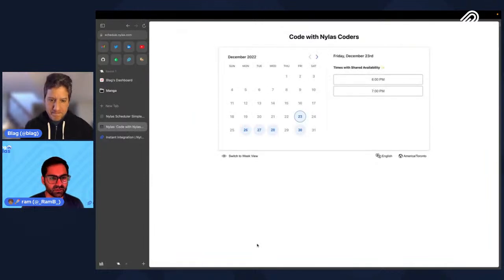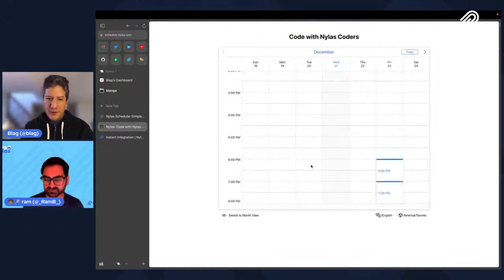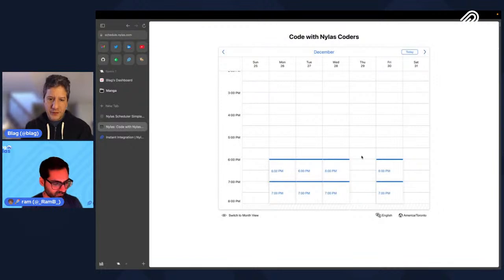Yeah, this is awesome. I find it really cool how a lot of the UI was built out for us using Nylas, and really we just had to add the configuration. So it's really a low code or low tech approach to setting up a scheduler in any application. I think you only need to add a few lines of code, like the script tag or something like that, and you're pretty much ready to go to start scheduling events or just sharing your availability. And actually, you can also change to week view, so you can see it displayed in a different way. Yeah, always nice. So you have that for today, and that's for the rest of the week.